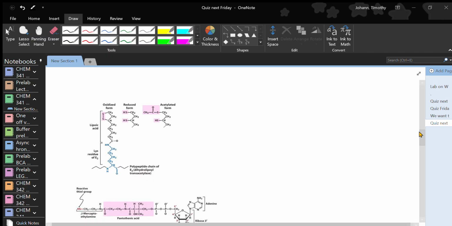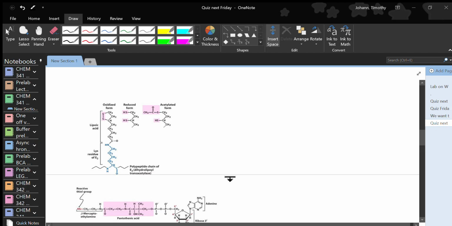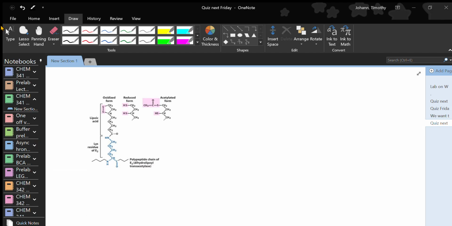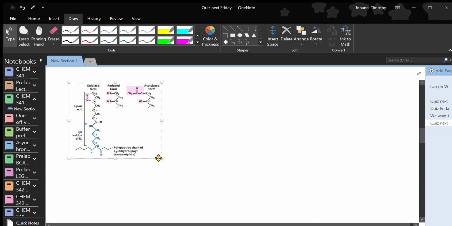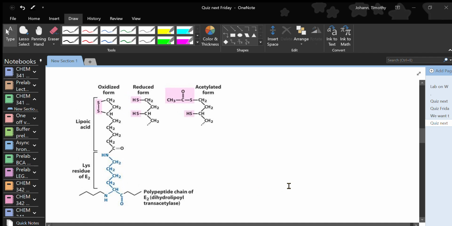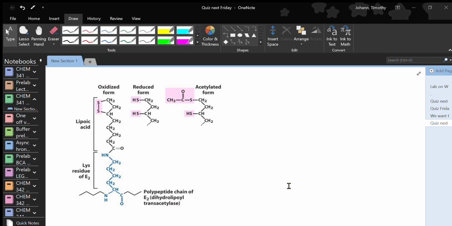So when we talk about lipoate or lipolysine, I kind of use those interchangeably. But here, this figure is nice, in that it shows the lysine. And I'll accept either of those, if you want to call it lipoate or lipolysine, regardless of what's drawn. So here, this is the actual lipoate. They're saying lipoic acid. Really, it's neither because it's attached through an amide. And you'll see things will often get attached to enzymes through an amide at the end of a lysine. And then here's the lysine part, and then this is the chain, the backbone in the actual protein.